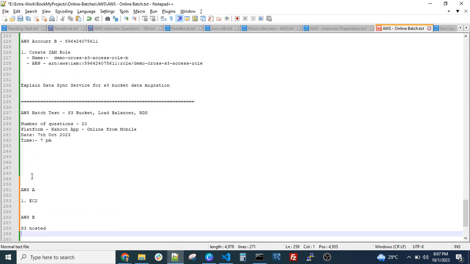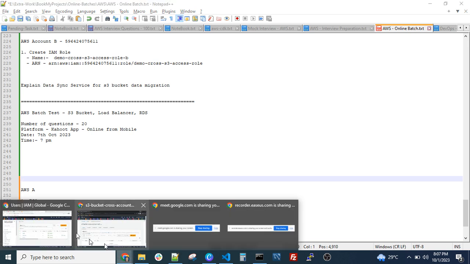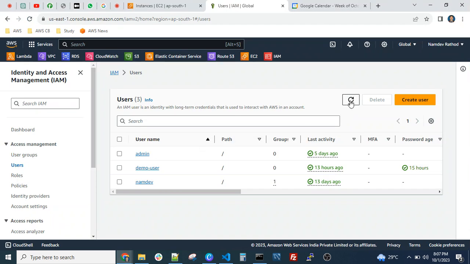To perform any specific action on these services, a role needs to be created, right? Yes. As a best practice, we should not use users here because it involves credentials, so it can be a security risk. If you have a task where you want to access something within AWS accounts, you should go with roles only, not users.